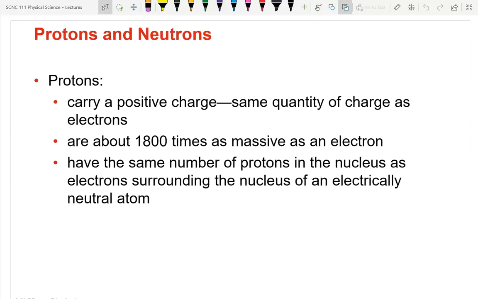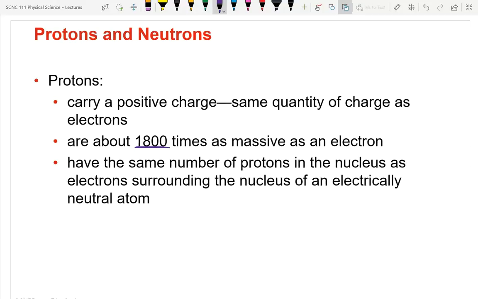We talked about the protons and neutrons. An important thing is to know that protons and neutrons have about the same mass, and electrons are about 1/1800th of the mass of a proton or neutron. So if we take a bowling ball as a proton, then an electron is about 1/2000th of a bowling ball. A bowling ball is about 10 pounds roughly. So 10 pounds divided by, let's just make it 2,000 to make life easy.